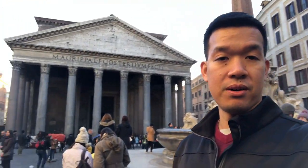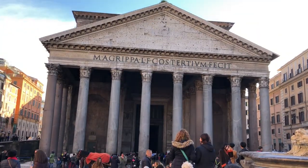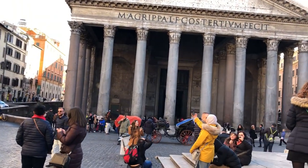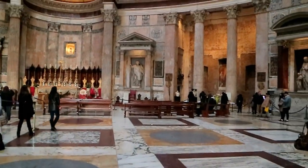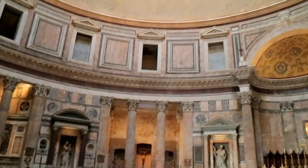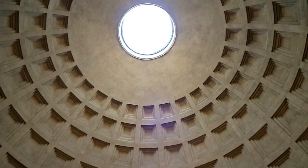Next stop on the tour — nice fountain. The Pantheon. Nice, huge, majestic. It's even better inside. The nice thing is it's only 30 seconds away from where we're staying. Here we are inside the Pantheon. It's a big open area, and the thing it's really well known for is this — open ceiling.